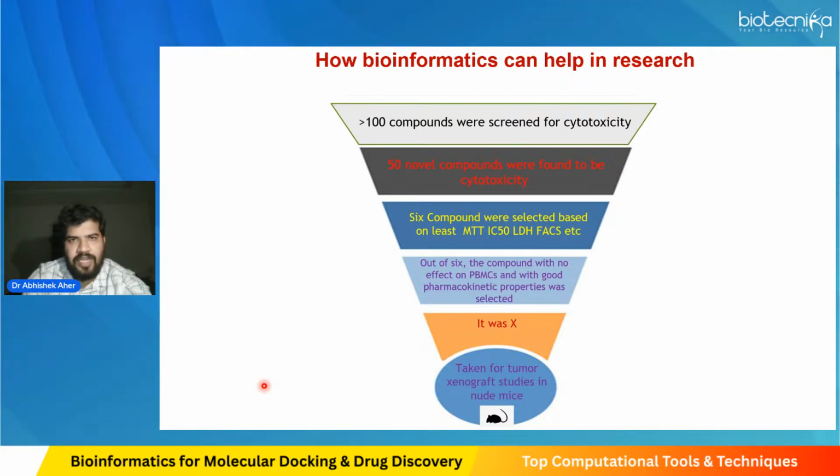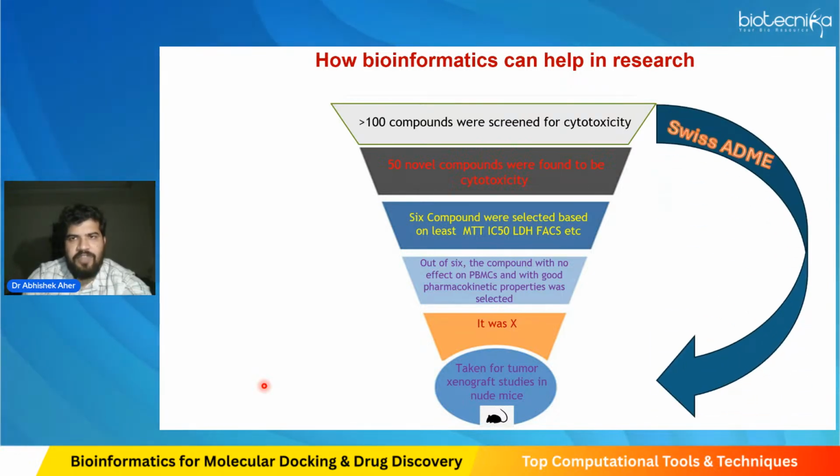But further, we did the same with Swiss ADME. I took the same 100 compounds, put all the structures into Swiss ADME, and we were able to find out based on drug likeness and Lipinski's rule of 5, which is an important tool for any molecule to be a drug. It should follow Lipinski's rule, Ghose's rule.